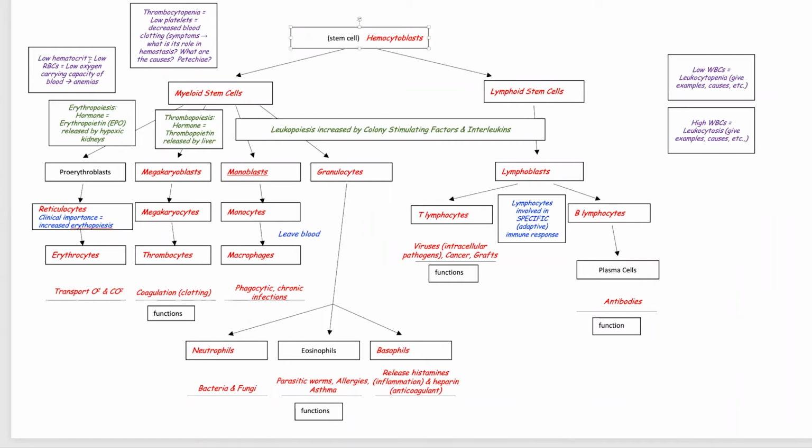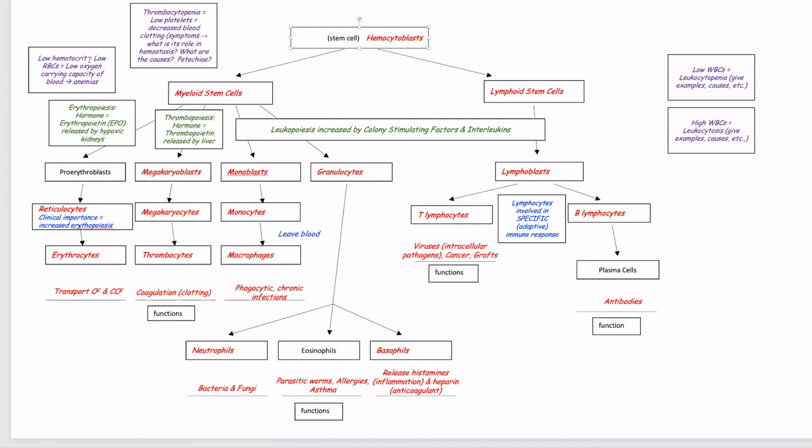The hematocrit is the percentage of red blood cells to the total blood volume of your sample. So if you have a low hematocrit, that means you have low levels of red blood cells. Since you don't have enough red blood cells, your oxygen carrying capacity will drop. The conditions that result from a low hematocrit are called anemias.